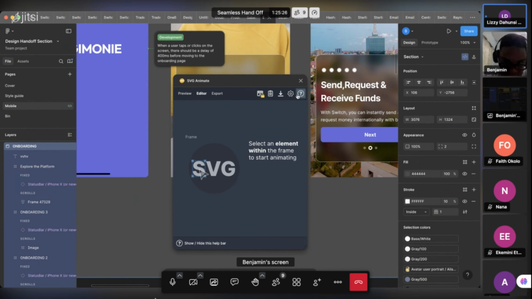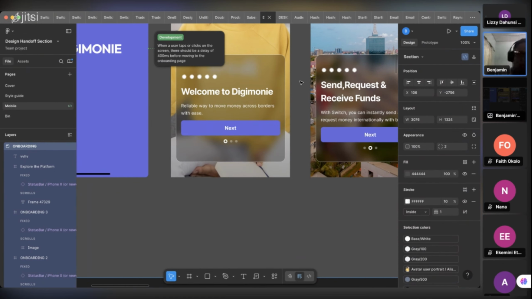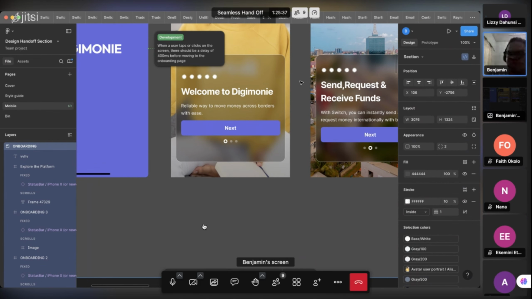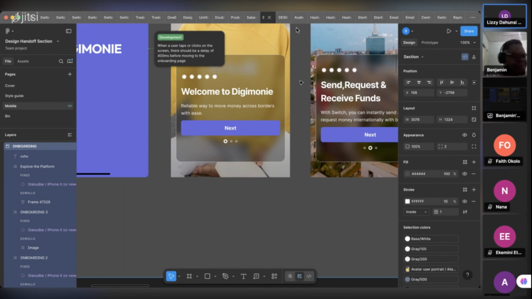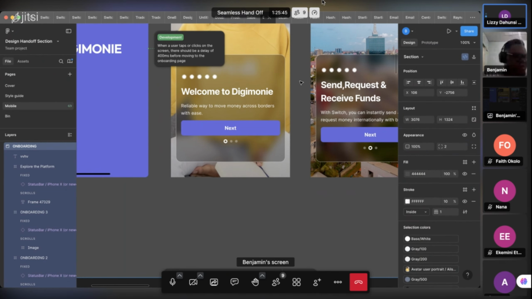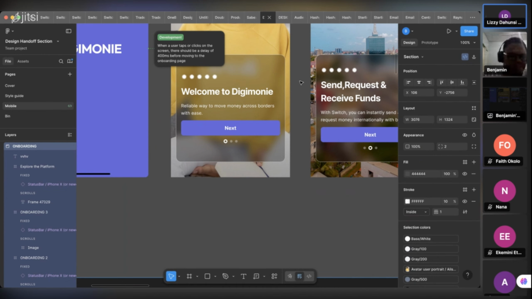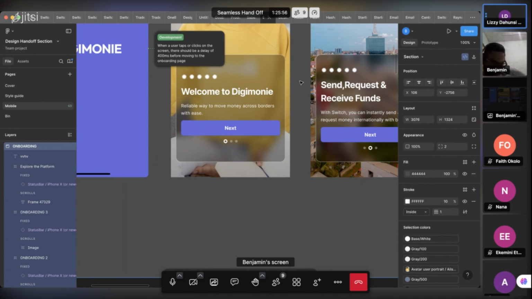file. So there are quite a number of plugins like that that can allow you to copy some stuff that you can just send the code straight to developers. And there are some platforms too, like this Lottie plugin that is shared now. There's also some platform online that has animated assets on their own, and they have the feature for you to copy the code or copy it as a, what do they call it? JSON file. JSON or there's this other one I can't remember.